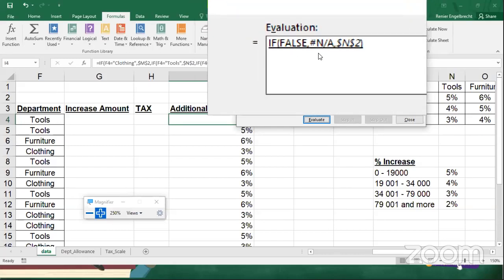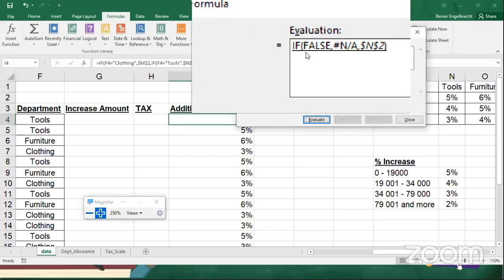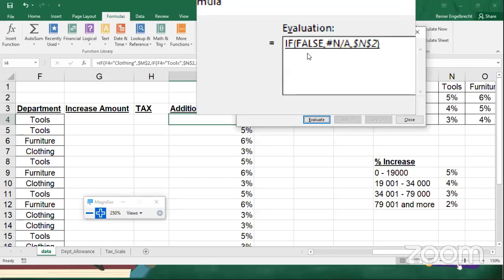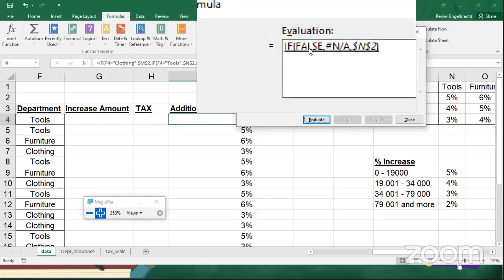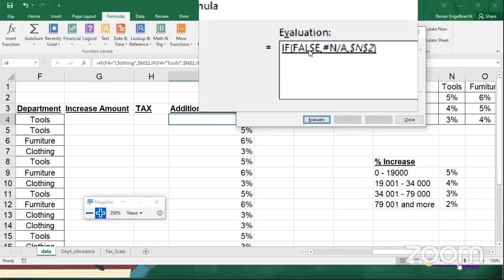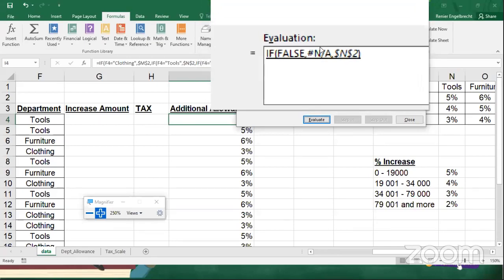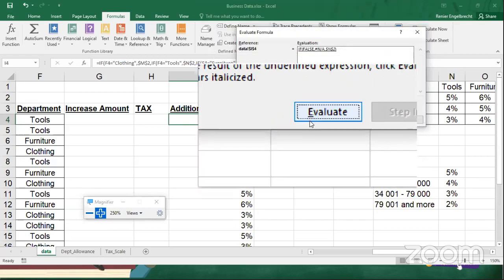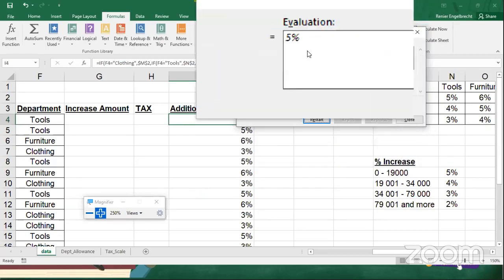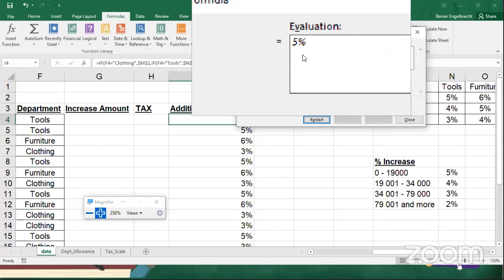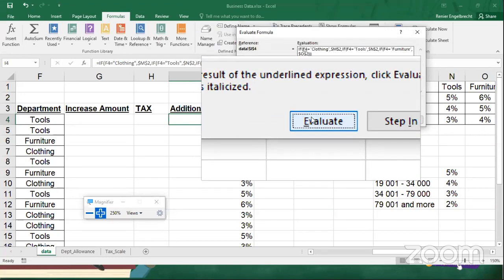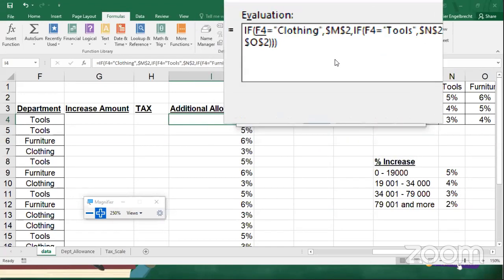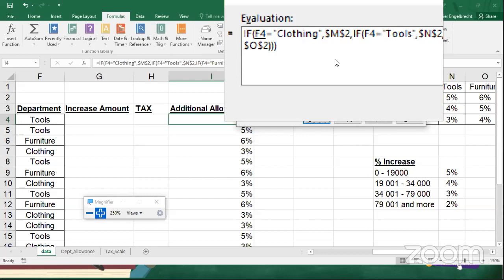It just goes actually back to the first if statement. The first part was false. And then the second part, and now we're back to this one. So if we click evaluate, it gives us that 5%. So this is a cool way of checking, because this stuff is logical thinking.